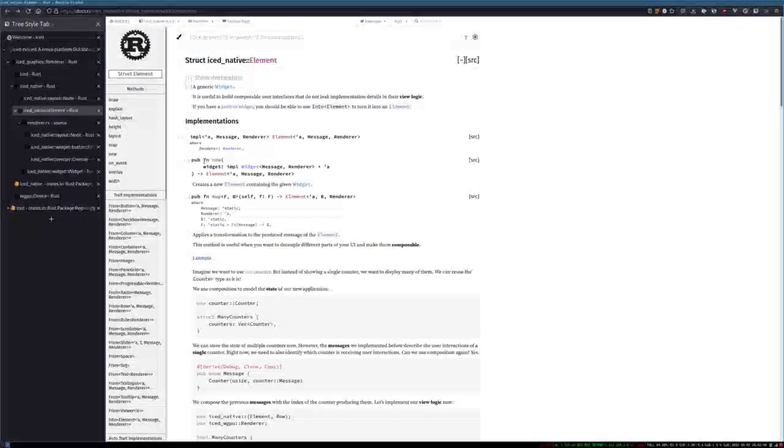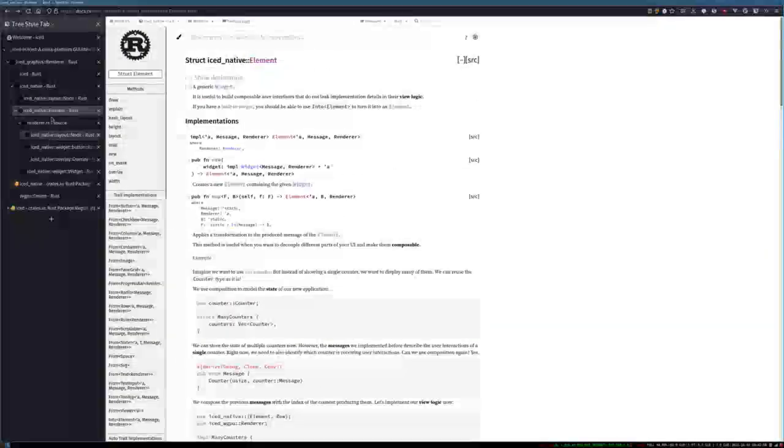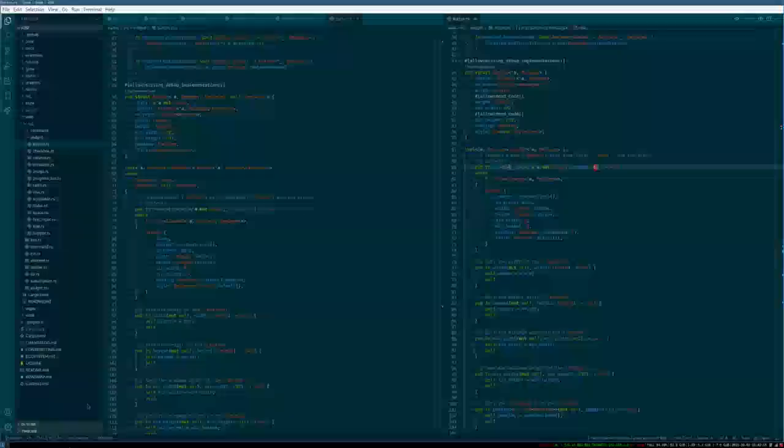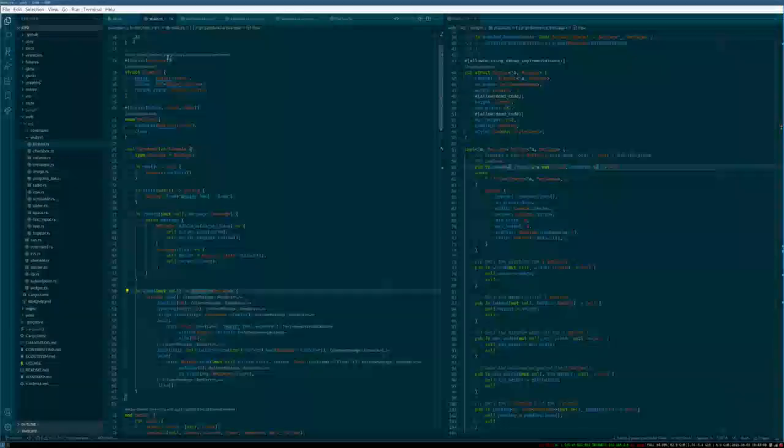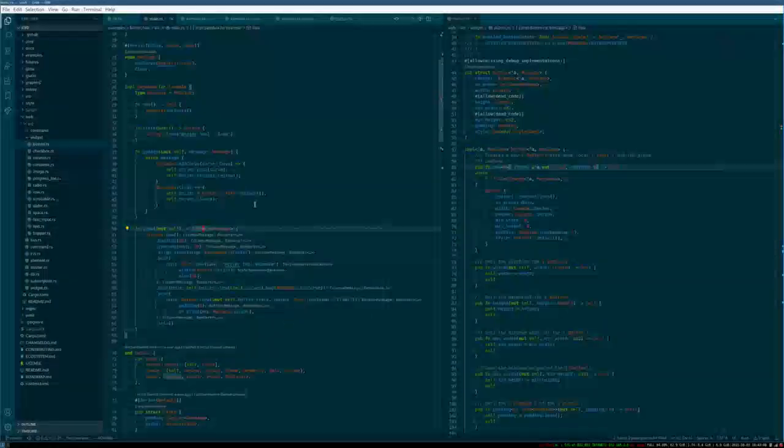But since element takes a widget, and the widget is the render object, if I want to use a button, how do I do that? Where's the example? Yes, here. Column. Is column an element? Oh, into. All right.